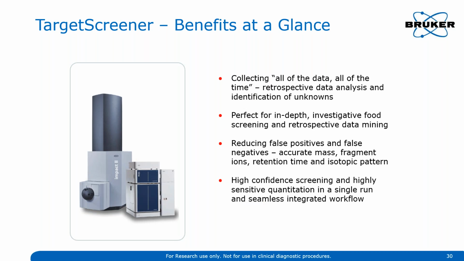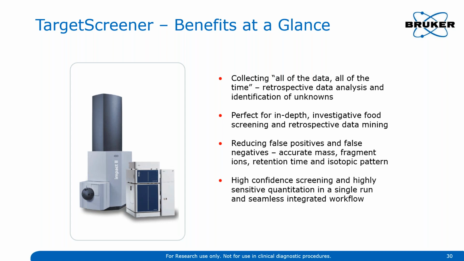In conclusion, let's review some of the key benefits of the TargetScreener workflow. Firstly, this platform collects all the data all the time, thus providing retrospective data analysis capabilities, and it is very capable in identification of unknowns for the same reason. It makes a TargetScreener perfect solution for in-depth investigative food screening and retrospective data mining.